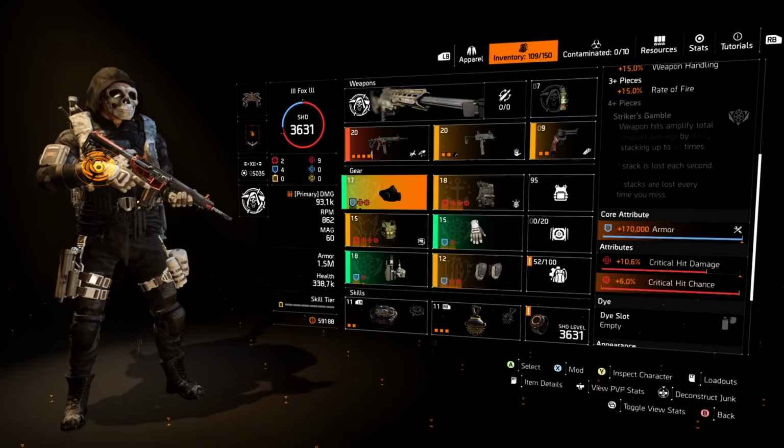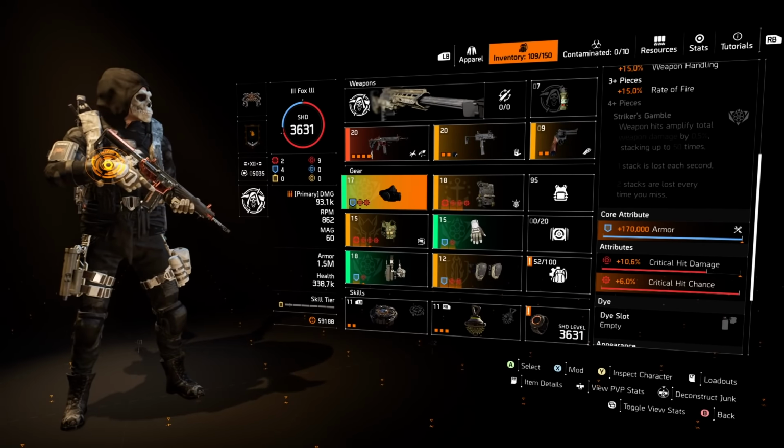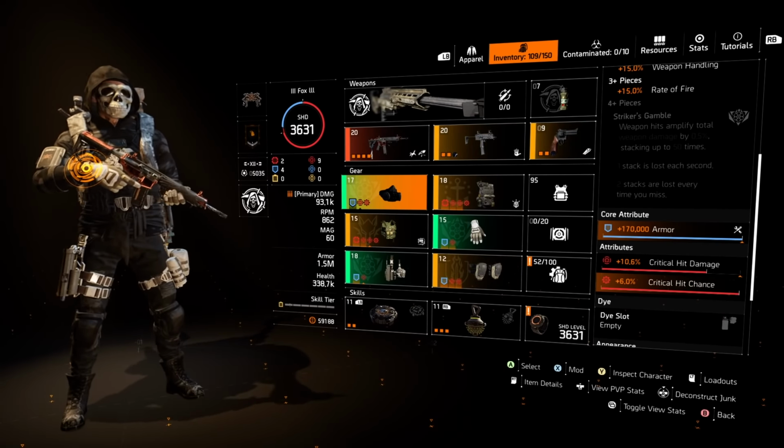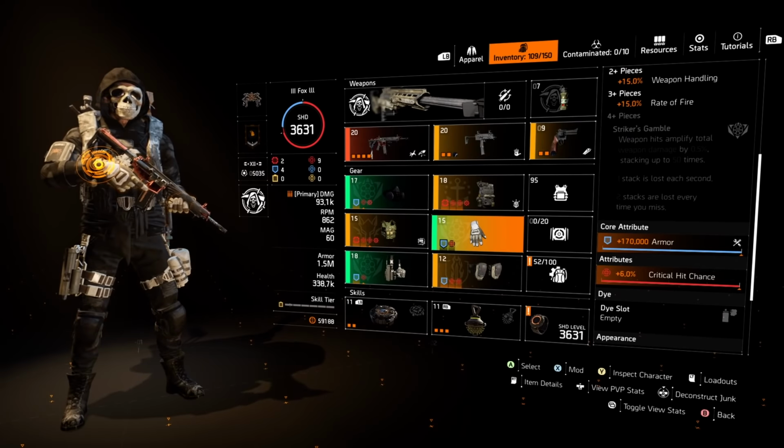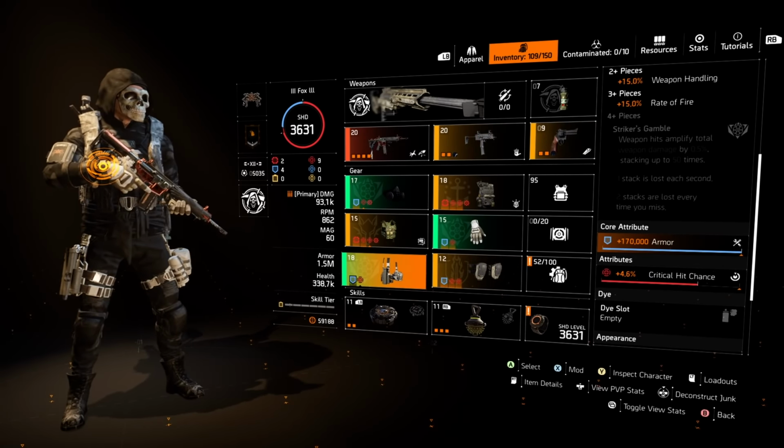What you want to do with your Striker pieces is get 3 blue on the build, if not 4. I prefer 4, but I appreciate 3 is probably going to be more popular with this. Get every piece rolled to crit chance if you can, or crit damage if not possible, so that you can roll your 3 pieces of Striker to armor. So you see here I've got all of these rolled in the same way.